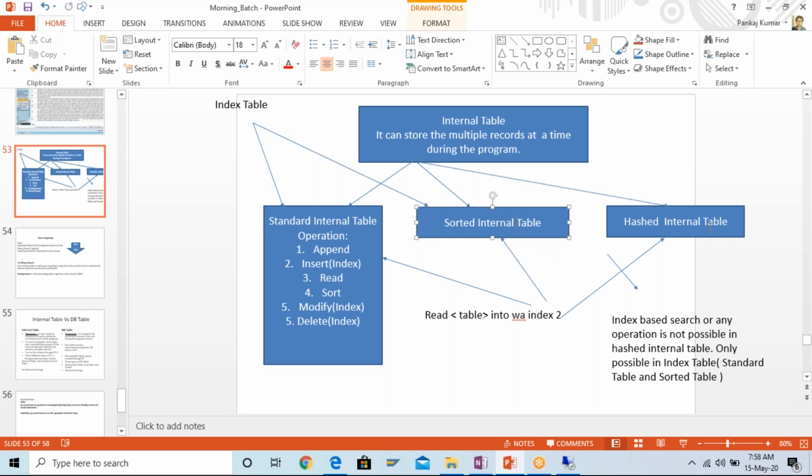And that's where a true ABAP consultant comes into the picture. The concept of sorted internal table and hashed internal table should be very good to utilize this.